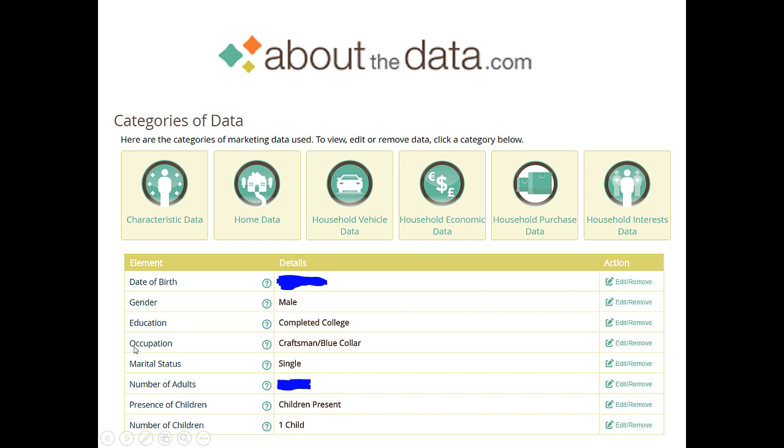In addition, they estimate that my occupation is craftsman blue collar, but in reality, I have a cushy white collar academic job. So here it's clear that while companies like Axiom are very successful and popular pulling information from numerous different sources, in many cases they ultimately are making an estimate based on some internal algorithm about what's actually true about a given individual. And we see through my own personal example here that sometimes these individual estimates are not always as precise as we sometimes fear them to be as consumers.